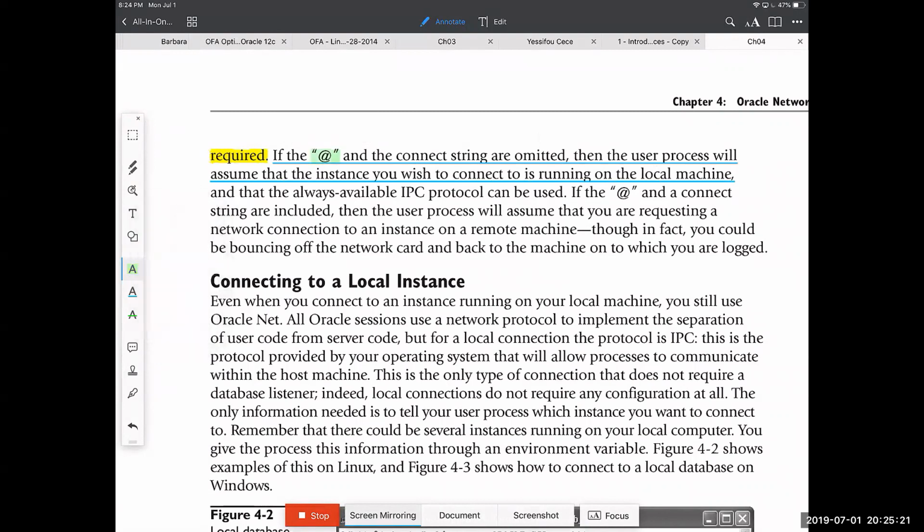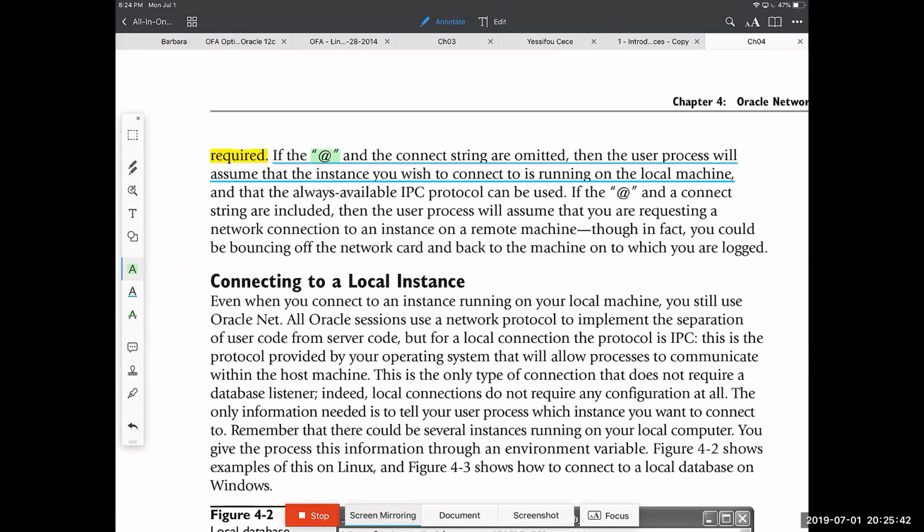Remember, only use that at to connect to a machine that is not our default machine, or an instance that is not our default, or an instance on a machine somewhere else. A remote machine, in other words.